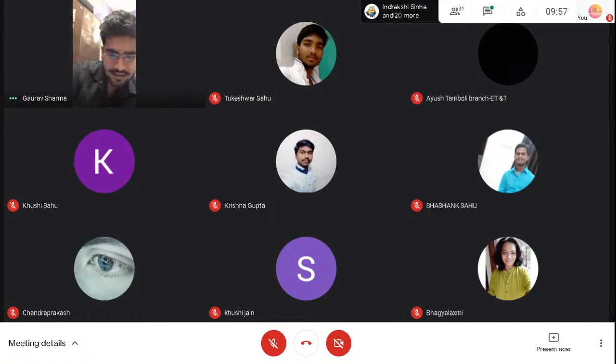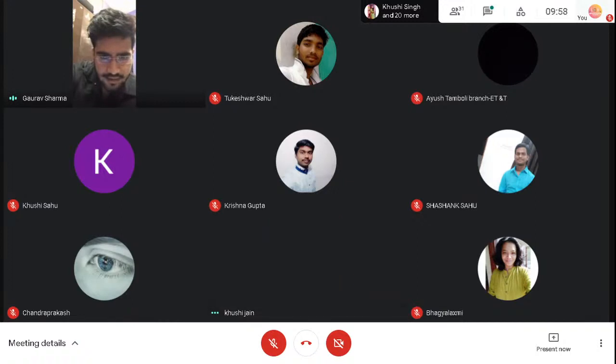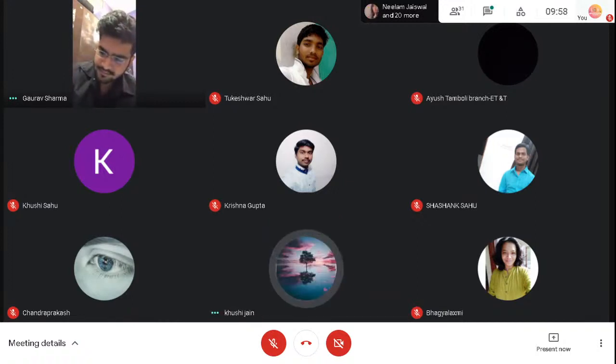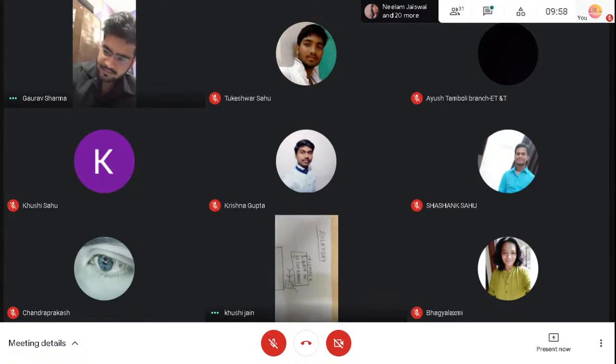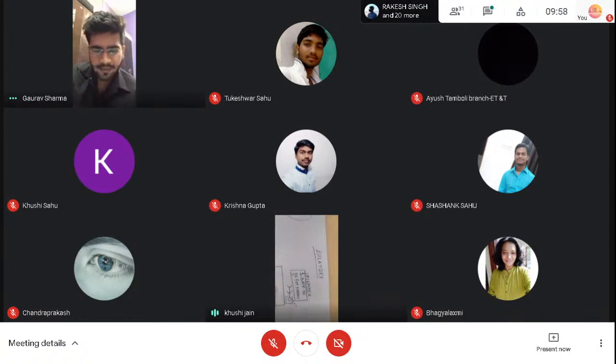And the last one after Bhagya Lakshmi is Khushi Jain. Yes, so there is a student sleeping and there's just one day left for his exams. That was dilatory. Can you please explain it once more? There's a student who is sleeping and there is one day to go for exams. He is wasting his time in sleeping rather than studying. All right, so do you do so? No. Sometimes I do. Okay, thank you.